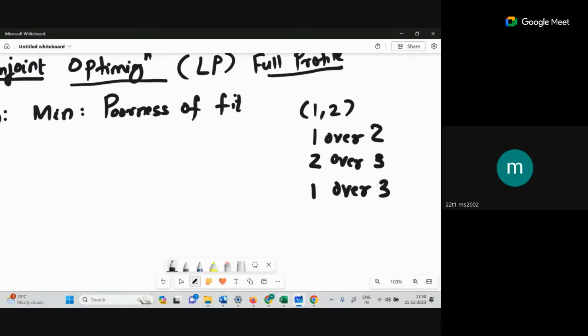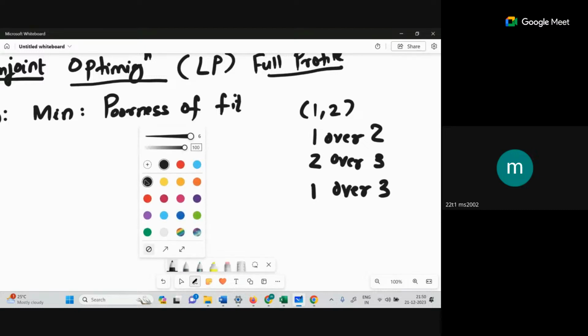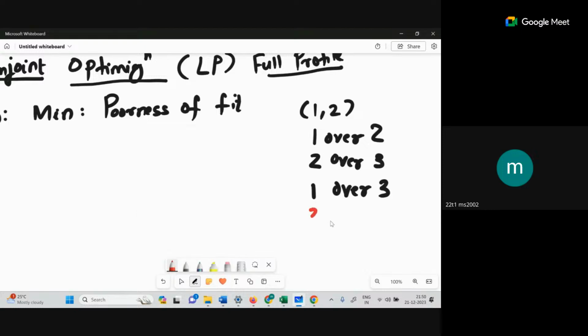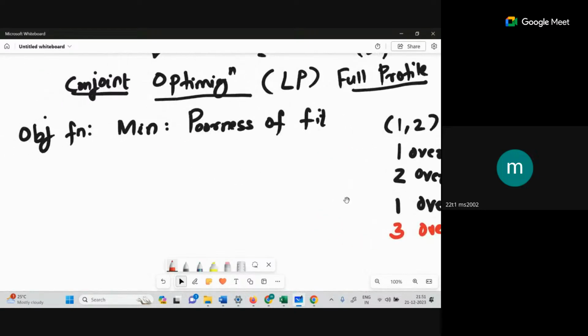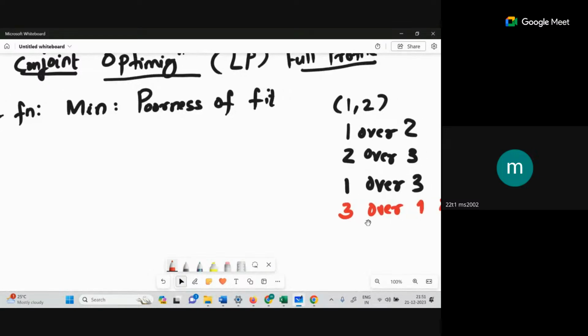But what if I mistakenly say I prefer 3/1? This is a violation. Although my mind says 1 is preferred over 3, by mistake, because you are asking me too many questions, I tend to make mistakes. What if I say by mistake that 3 is preferred over 1? This is a violation. You are wrongly giving information, and in the optimization we are trying to minimize these violations. Even though you give a wrong entry, that is being accounted for. I am allowing some wrong choices to be recorded, but I will minimize this violation. It's also called poorness of fit.